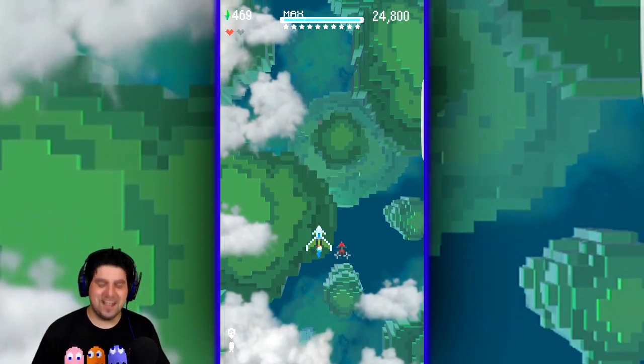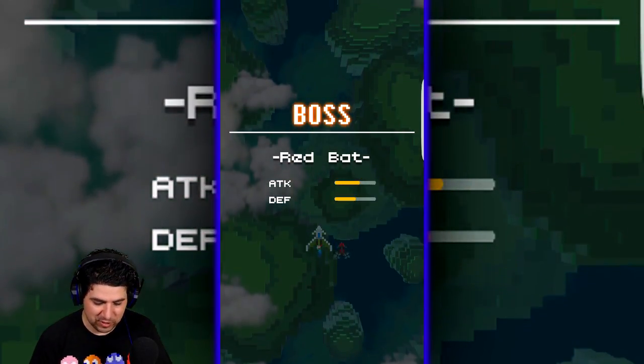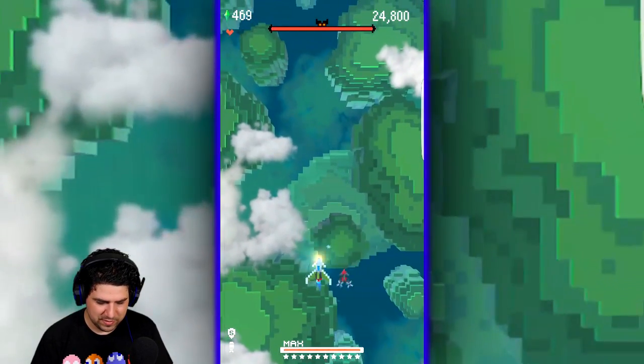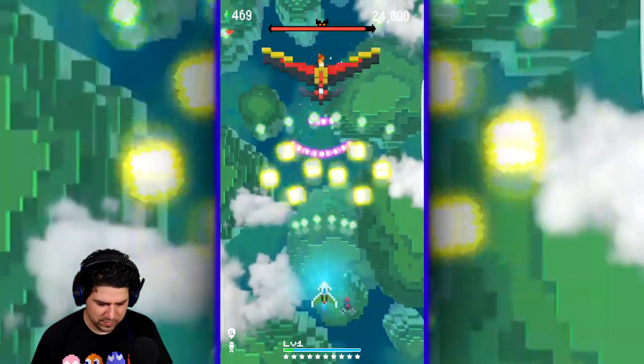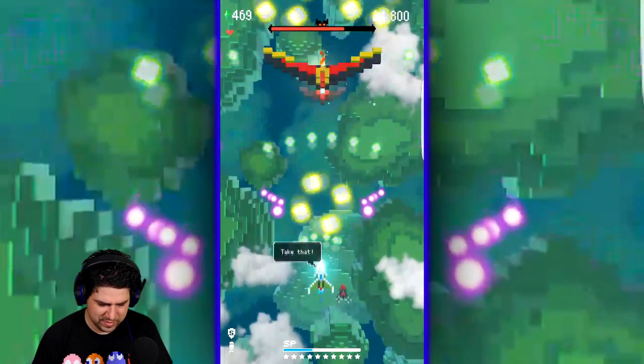Now, boss time! Can we do it? It's the red bat. It has a lot of attack and just half a bar of defense. Where are you? There you go. You clean the bullets. Now another one to clean the bullets and stay behind it.